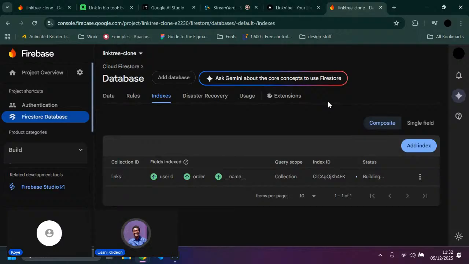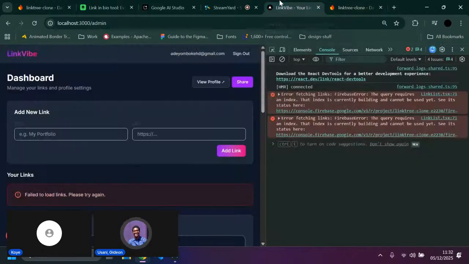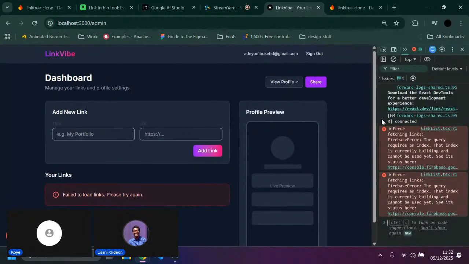But in terms of UI, I think AI still has a long way to go. However, we are also assuming that the logic is okay because we are not really going file by file to check if the logic is up to standard. But from what we are seeing, it's trying.